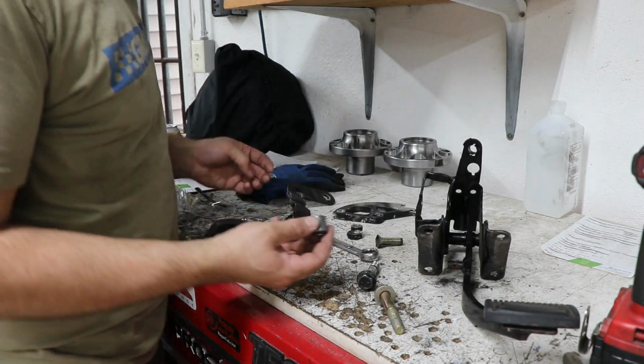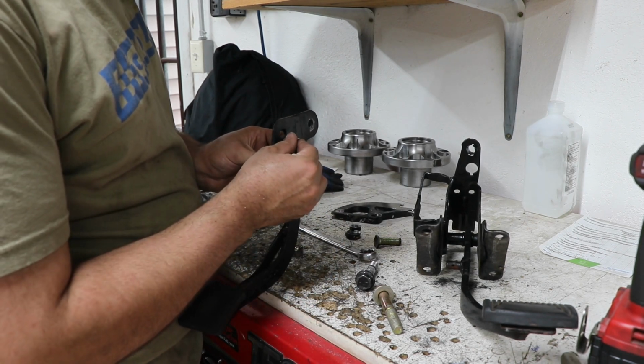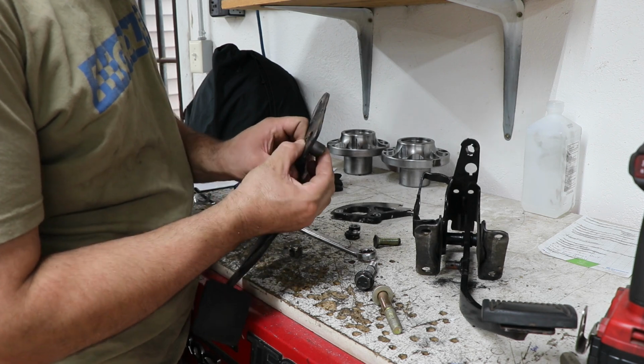Now with my spacer cut, put a bigger chamfer on one side. That'll be to provide some room for getting a little weld penetration on the bracket.